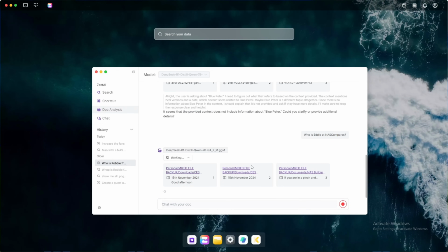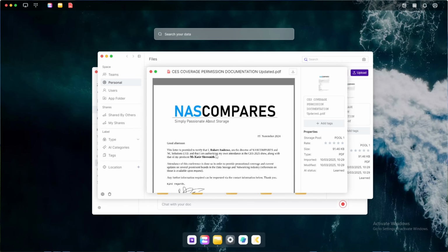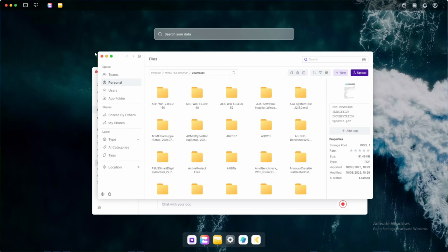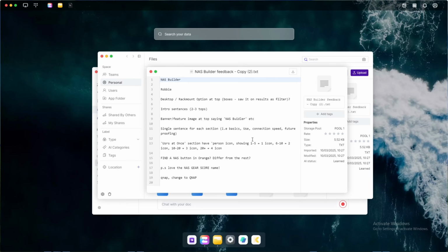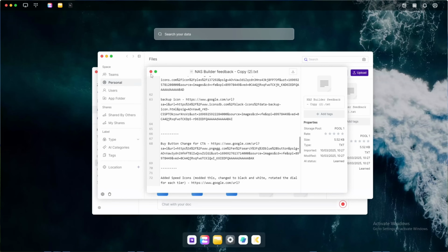That's my wife. But if we go ahead and pull in, we can see documents related to CES, documents related to the transcription. These are going to be transcriptions of notes and things that I did over in, as you can see, there's a letter regarding my invitation when I had to decline Ed's invitation and had to sub in my wife for CES invitations there. If we go in, we can find out some of the other reference materials it's found. So we can have a look about the NAS builder. The NAS builder is something Eddie designed, so that's going to have references to Eddie at NASCompares as well.